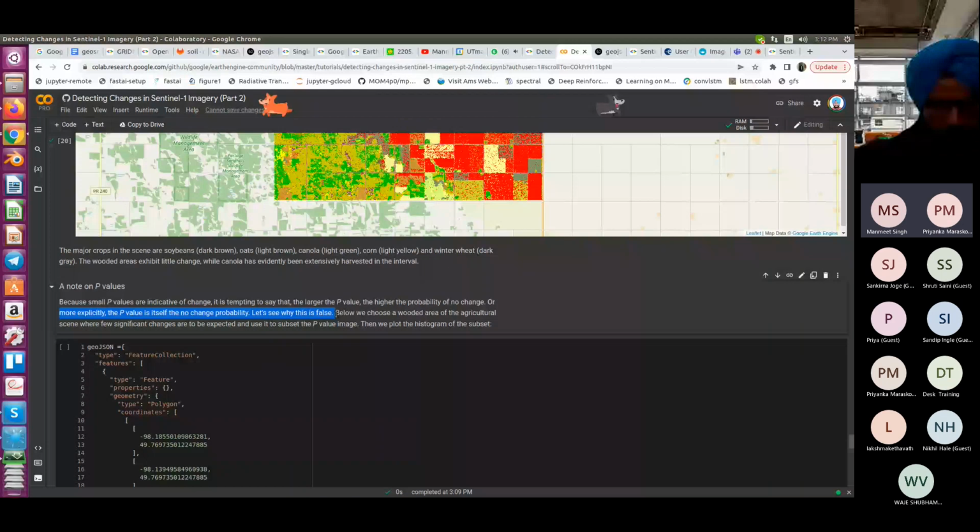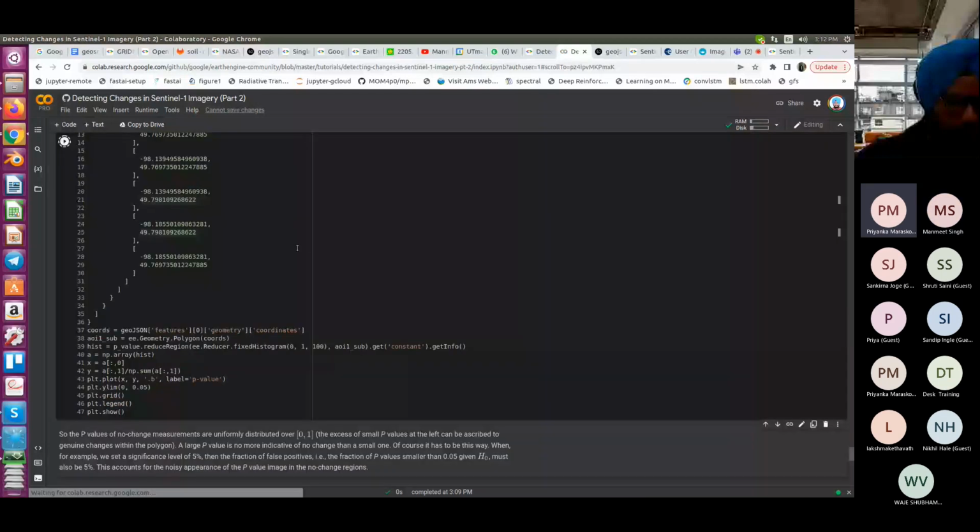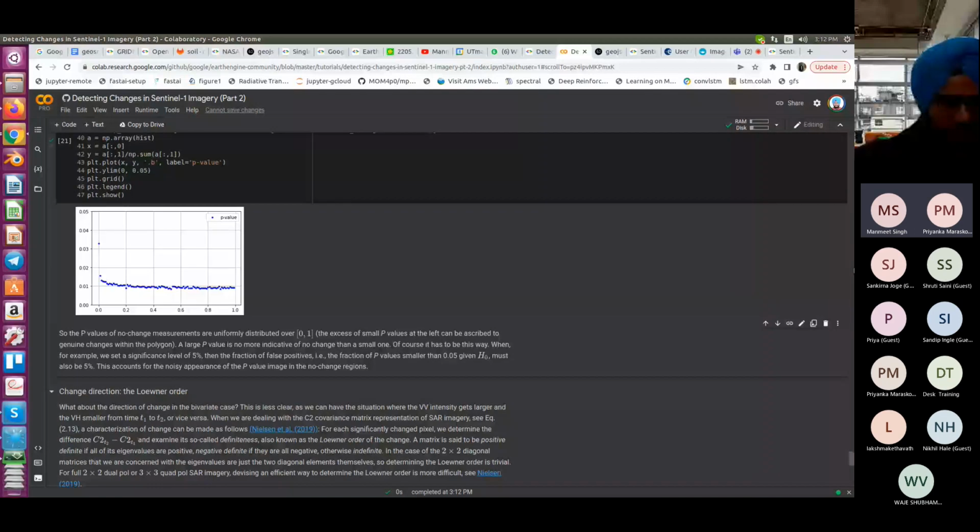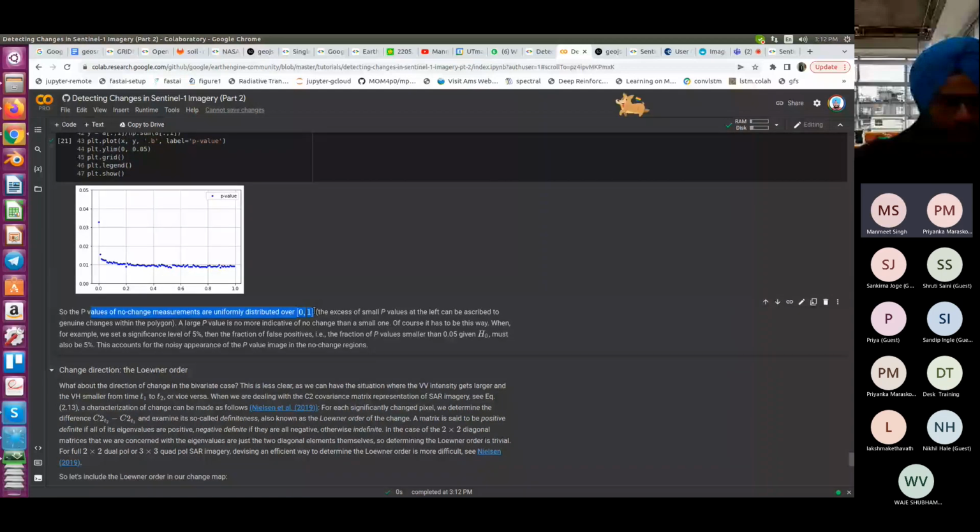So below we choose a wooded area of the agricultural scene where few significant changes are expected, and use it to subset the p-value image. So let us do that. The p-values of no change measurements are uniformly distributed over 0, 1. These are the p-values of no change.